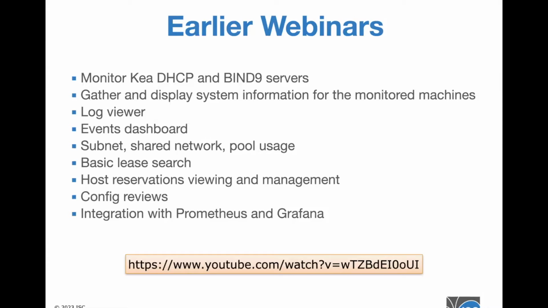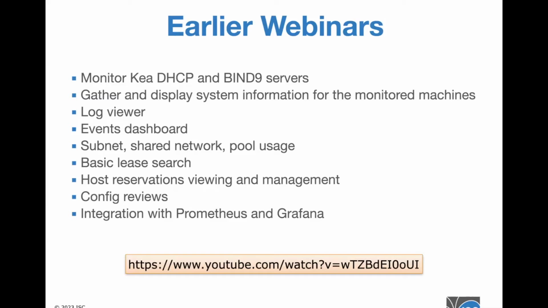And so Karsten covered things like how to connect Kea servers and Bind9 servers to Stork, how to display system information for the monitored machines, how the log viewer for Kea works in Stork, events dashboard, the subnet shared network and pool utilization graphs, basic list search.